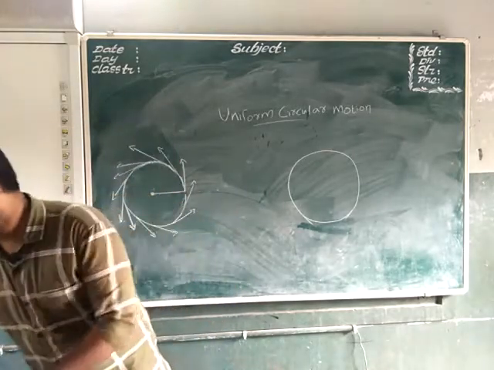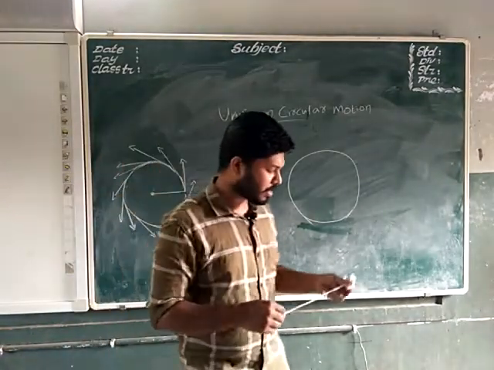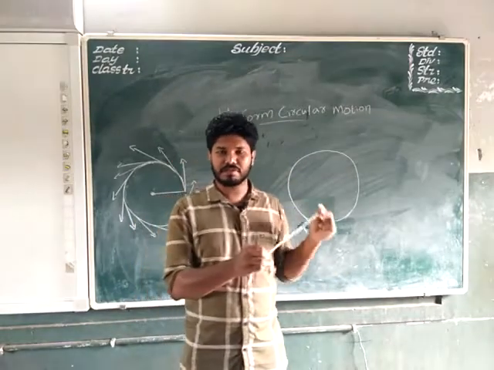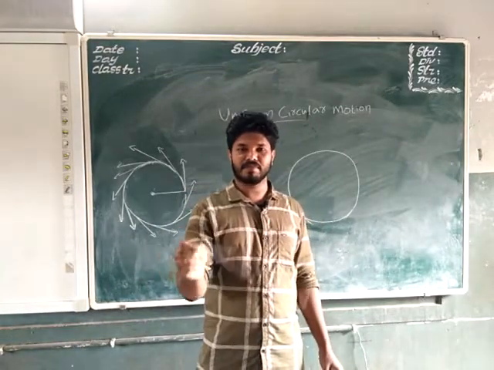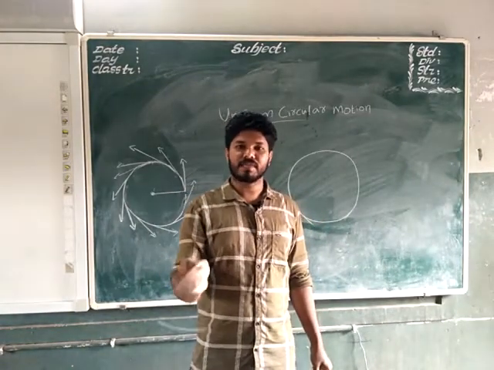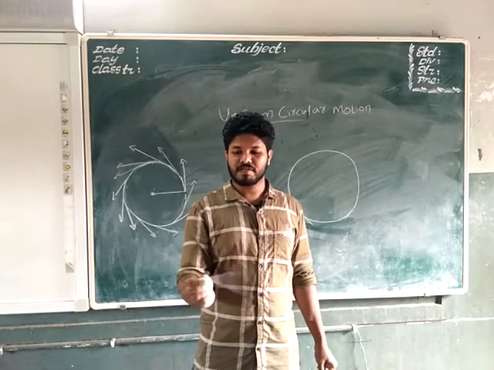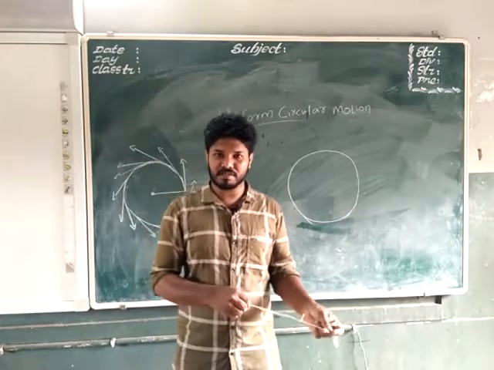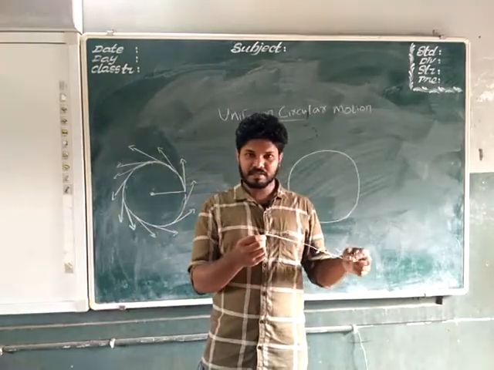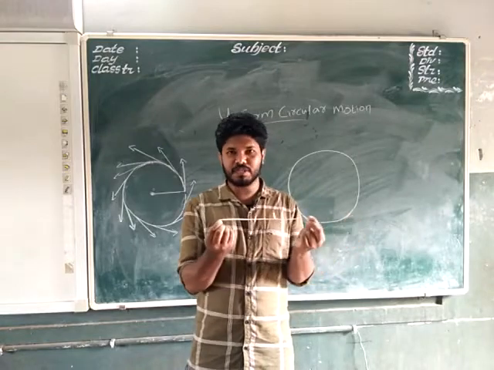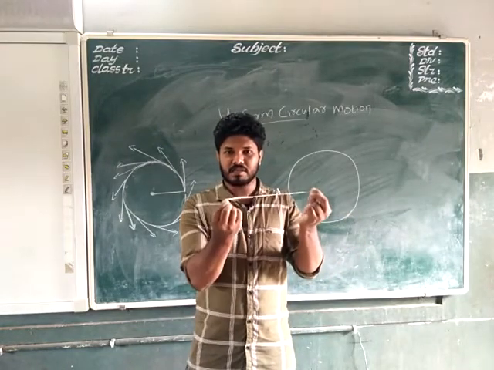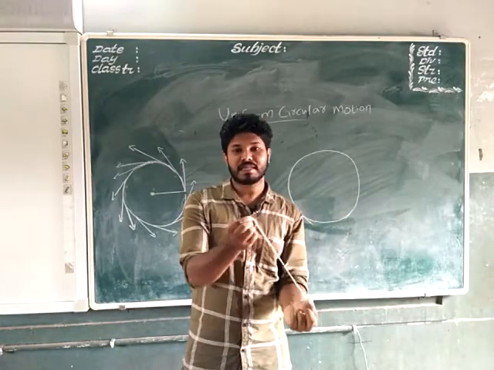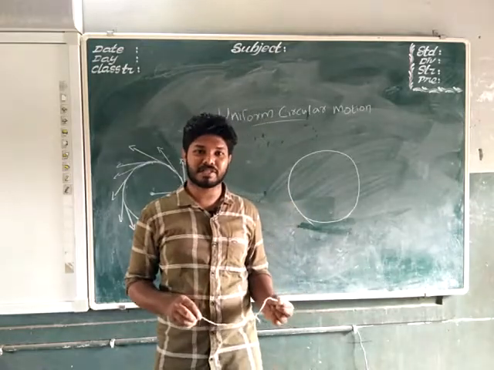See, I have an example here. A stone or a chalk that is tied to a thread. You can do it with a stone also. So what happens when we rotate this? The body is moving in circular motion, isn't it? We are giving an external force using a thread, and this body is always pulled to the center of the circle, as in the case of gravitational force.